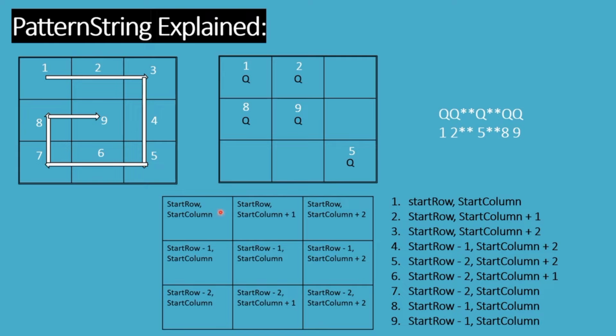So let's just say we start off with row 1, column 1. The second column would be same row number, so row number is still 1, but the column number is now 1 plus 1, so column 2. Third time it's row number is still 1, but the column number is 1 plus 2, that's 3. And essentially each new cell you're moving to, you're just doing that.